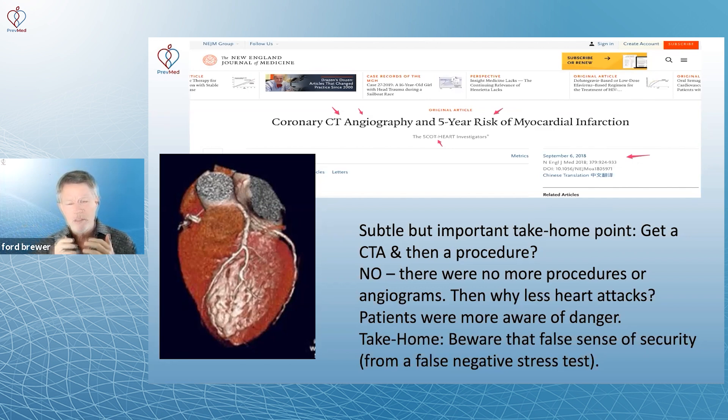What happened was this is really good at showing pathology — showing that you have plaque. The people in the study group got the CT angiogram and in the beginning appeared to have a lot more pathology, but that was a randomization issue — it was just much more obvious because of the CT angiogram. There were a few more procedures initially, but over a five-year period that all equaled out, with the same number of procedures and medical interventions.